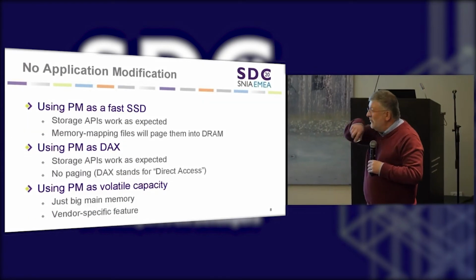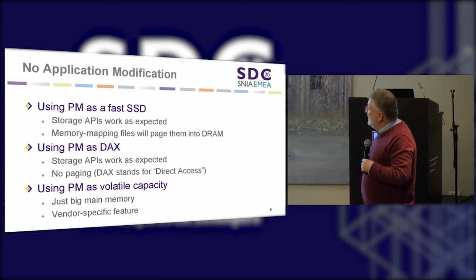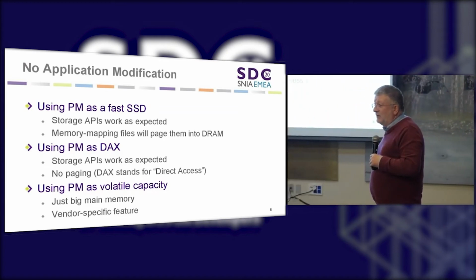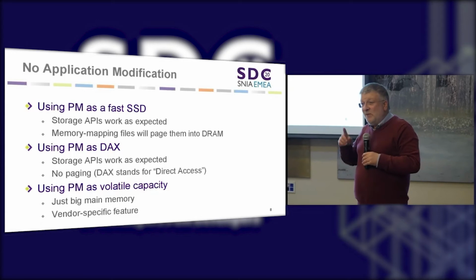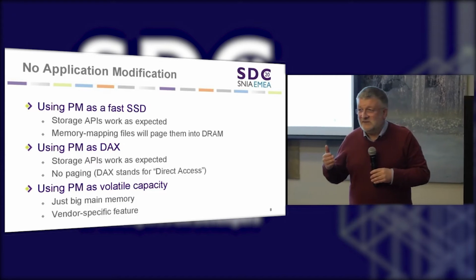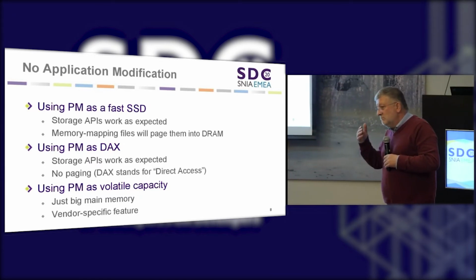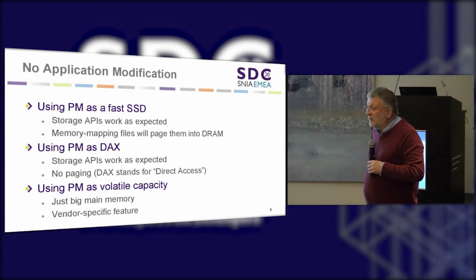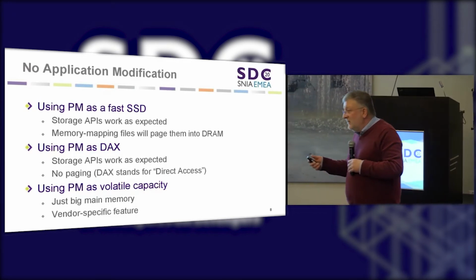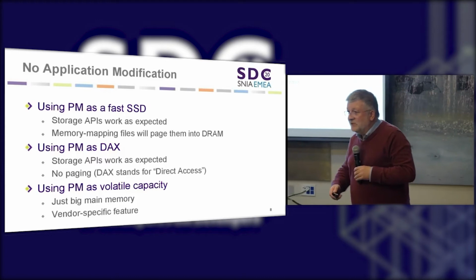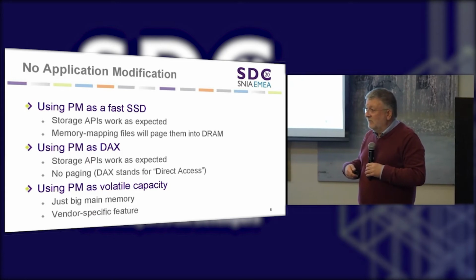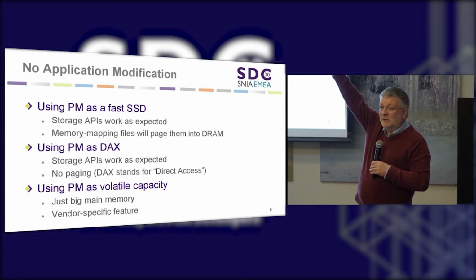So, doing it without application modification, you can use it as a fast SSD. You can actually turn it back into a block device. You put a driver over it and turn it back into a block device. Doesn't sound terribly smart, but it might be particularly effective when you're first looking at these kinds of technologies. A really fast SSD might be what you want for your application. And you can memory map them into DRAM. That's the other thing you can do, is use memory mapping, because they support the operating system doing this, and simply memory map them into DRAM, and you effectively have files that you can... Who knows about memory mapping? mmap.